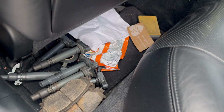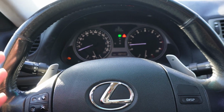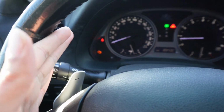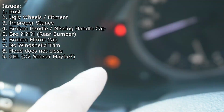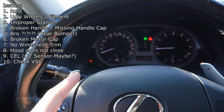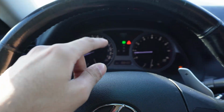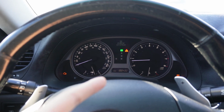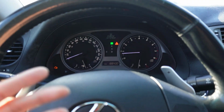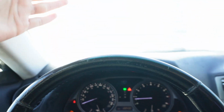Moving on to the interior, a couple more things that are wrong with this car is that it is throwing a couple of codes. So we do have the check engine light just in the bottom corner right over there, and then we also have a check VCS light. Check engine light is for an O2 sensor, which is a very easy fix, so I'm not really too concerned about that check engine light. And then the check VCS, it definitely has an ABS problem, which we can probably figure out, and I'm hoping it's not too expensive. It could be something as small as a wheel speed sensor, or the whole module might need to be replaced.